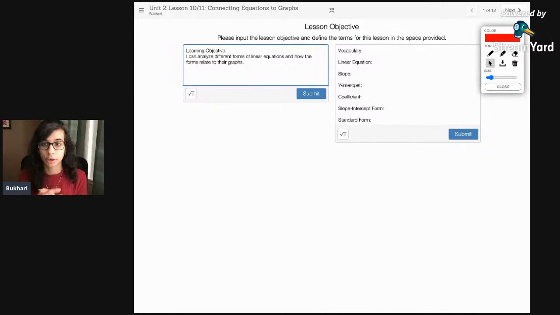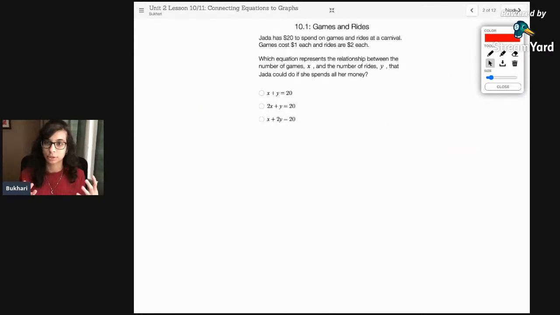And so we have a lot of vocabulary for this lesson, right? We're talking about linear equations. We're going to talk about slope, what a y-intercept means, what a coefficient represents, slope-intercept form, and standard form. All of these are important words that will pertain to what it means to graph an equation. And so in the second slide, you're going to take a look at practicing writing equations. Again, remember, this has just been a review consistently from our first lesson in this unit. And so you're going to take a look at how I can create an equation. Just good warm-up practice, right?